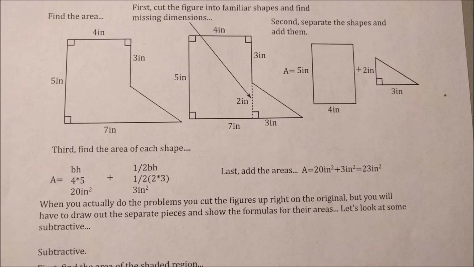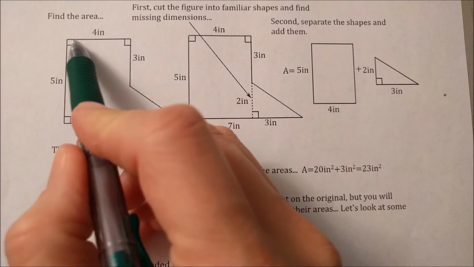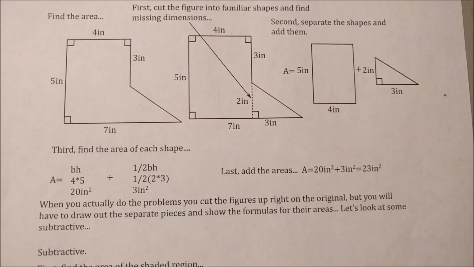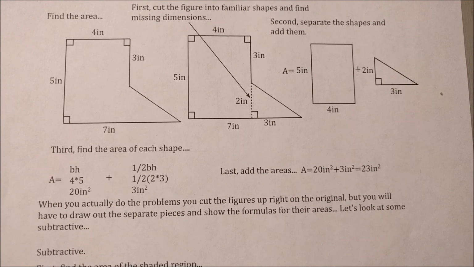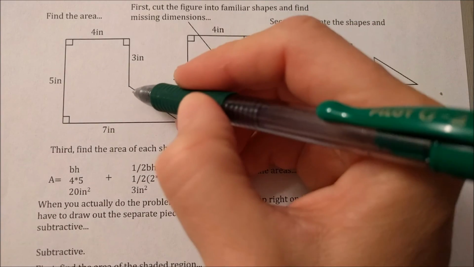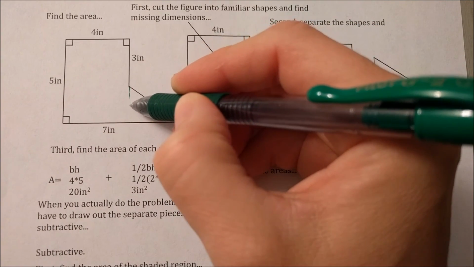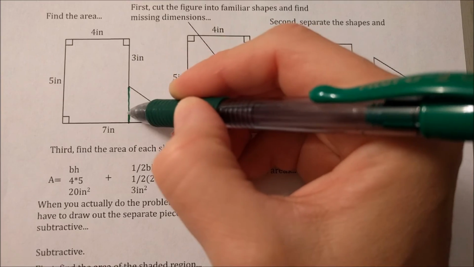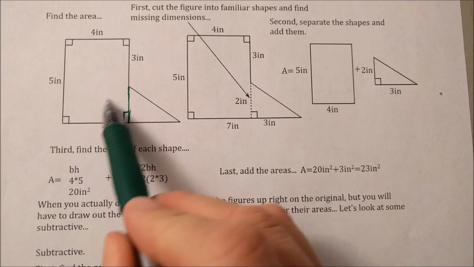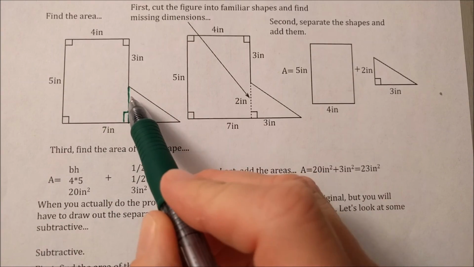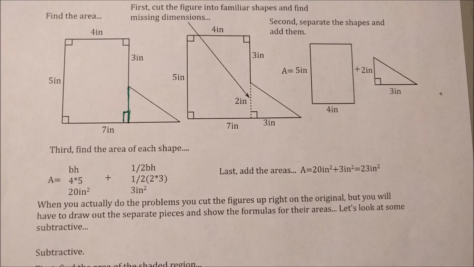So we can see from this type of problem, if I'm trying to find the area of this figure here, this is where we're going to start. It doesn't have a nice, neat little formula, so we need to cut this shape up into other shapes that we are familiar with. So what we can do, and there are multiple ways of doing these, is I could drop down a perpendicular right here, and now I'm going to have the area of a rectangle here, okay, this rectangle, plus the area of this triangle.